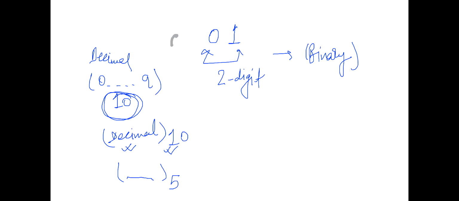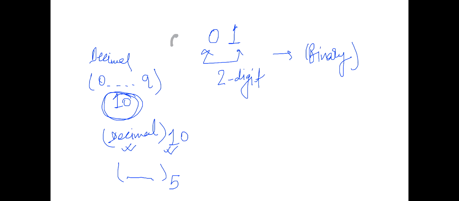Mr. Mishra: Why 5? I want to see why 10 here. Why 0 to 9? So 0 to 9 is 10 digits, so the decimal system has 10 as its base.